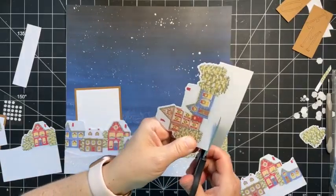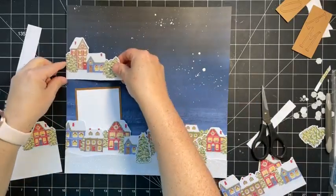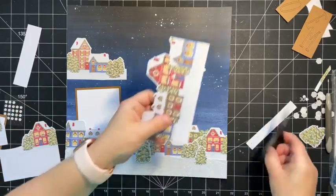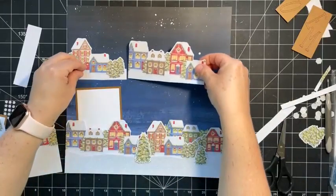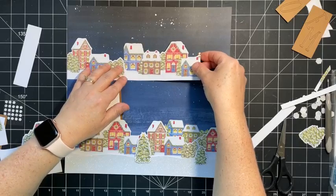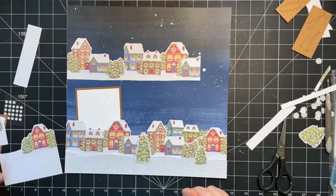So this is gonna have to be a little bit narrower if I want it to fit, if I wanna do the same thing. So I'm gonna do another border like this. I'm gonna trim this off, and being very careful. Okay, so that straight edge there is going to bother me.